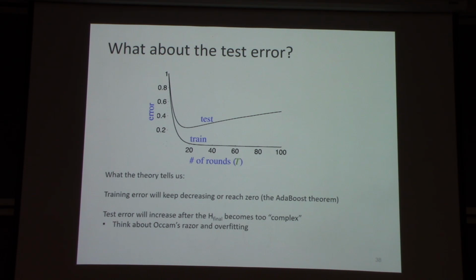But we know that training error is not the important thing. Test error is the right one. And you've seen some pictures like this before where the training error goes down but the test error eventually goes up. This is the classic picture for overfitting. In an ideal world you would like to stop here, but you don't know where that is because you don't have the test set. In some sense, if you run AdaBoost for too long, the theory tells us that the final hypothesis will become so complex that you end up overfitting the training set. You end up losing out in generalization.